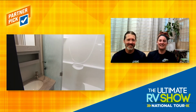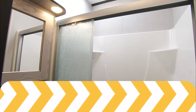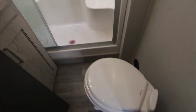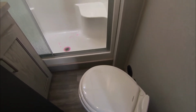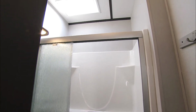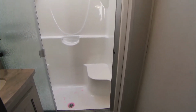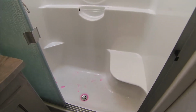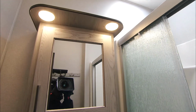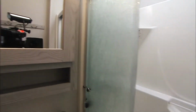Yeah. Big bathroom too, and a couple things I really like about Montana in the bathroom. You're looking at a porcelain bowl, of course. I always tell people, and you guys living in it can probably attest, there's a big difference in the longevity between a plastic and a porcelain bowl. So much easier to clean too. And the one-piece shower, it's like home, residential construction. They do a good job with this setup. And you even saw behind the toilet how they have the little hooks where you can hang stuff, like all those extra little things that Keystone will add in there. Those extra touches make a big difference.